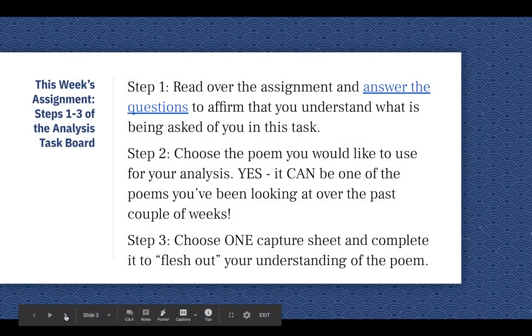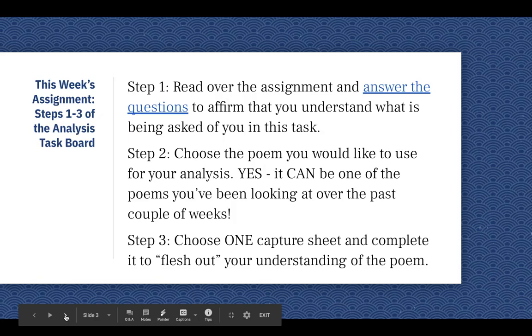So this week's assignments are all based on one big overview document. That overview document is posted in the general resources area on Classroom. And I know that can be a little bit overwhelming, but we're going to break it down into steps in order to make sure that you understand what it is that you need to do.